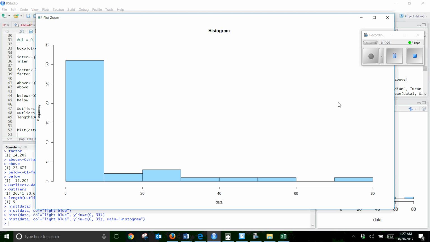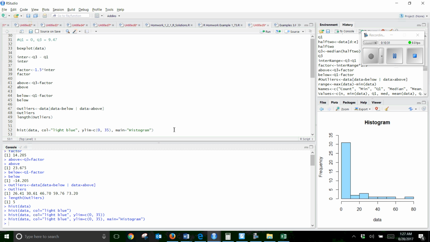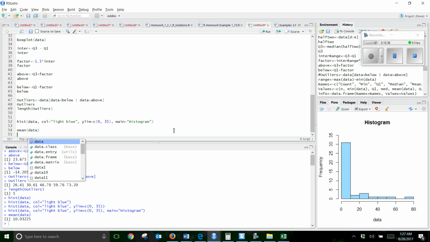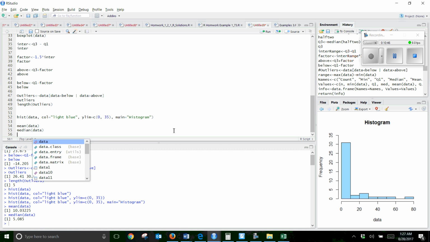And just a note too, if you check the mean and the median, for example, if I looked at the mean of this data set, if the mean is 10, right, but the median was 5. So if this was symmetric, the median and the mean would be very close. So just by looking at the mean and median, we can tell this is skewed. And of course, looking at the histogram, we can tell it's skewed, which would also tell us that the mean and median would not be the same.